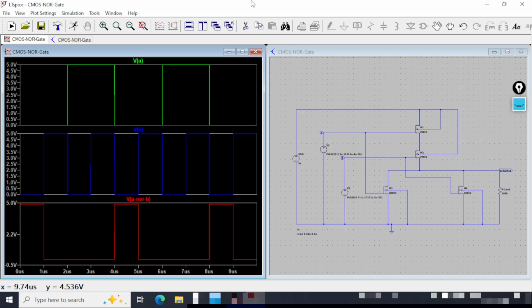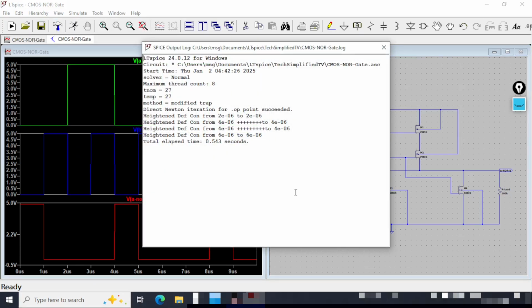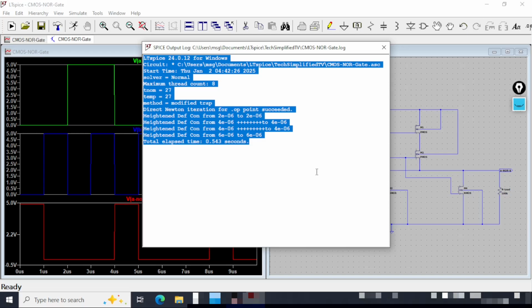One final check is remaining. I'll go to the circuit, go to view, and then I'll check the SPICE output log. And here you can see there is no error or warning. So this is another mandatory check for every engineer, to check the SPICE log file, because there might be some warning which can cause a potential issue.